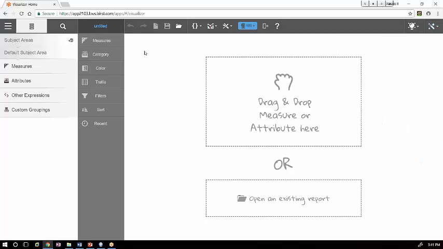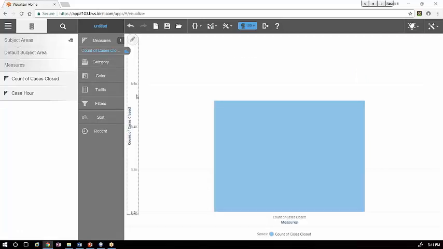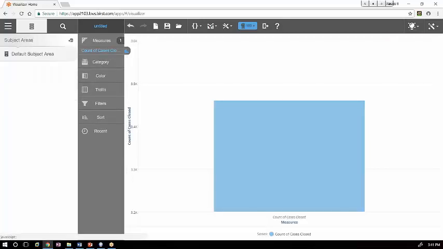All right, so we're going to start with a simple graph, and that's as easy as finding the different attributes we want and pulling them in. So we can look at our closed cases.